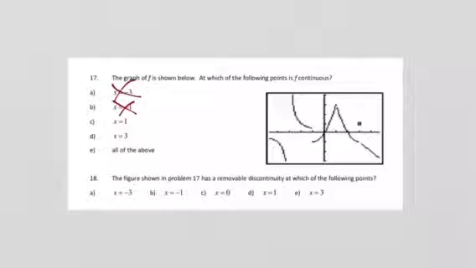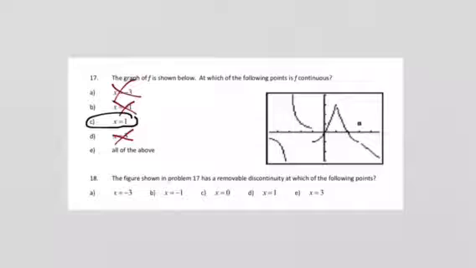All right, what about at x equals 1? Okay, looks pretty good. Stay tuned. Let's check the next one. X equals 1, 2, 3. What happens is the function breaks apart, jumps up here, and then comes down, right? So it's not continuous at x equals 3. So our answer is C, x equals 1.